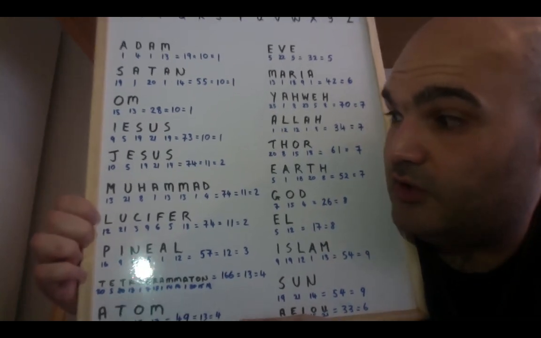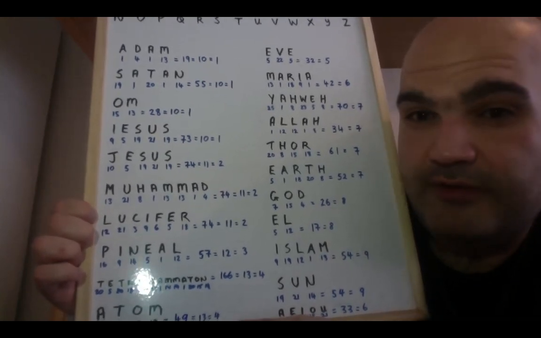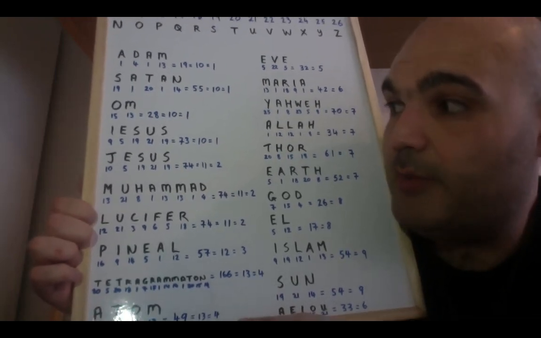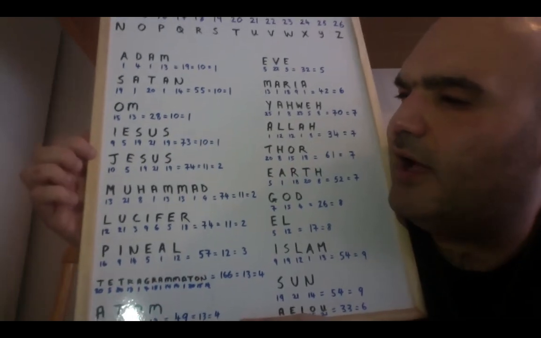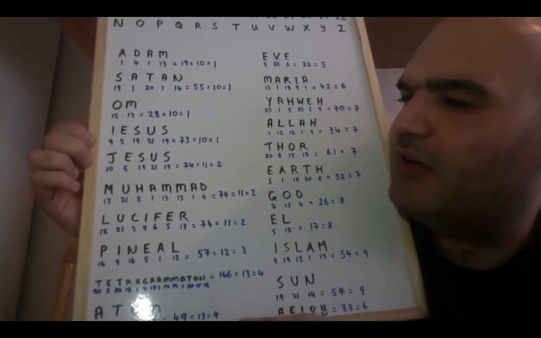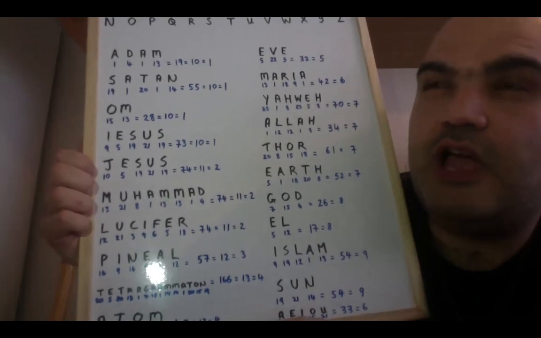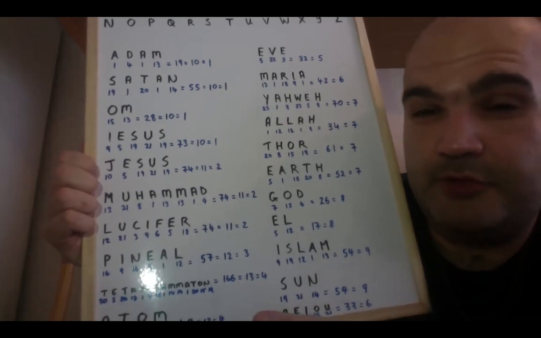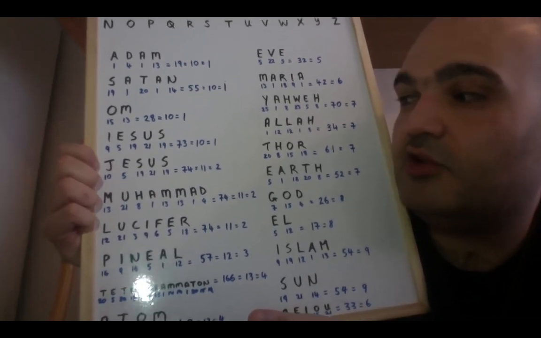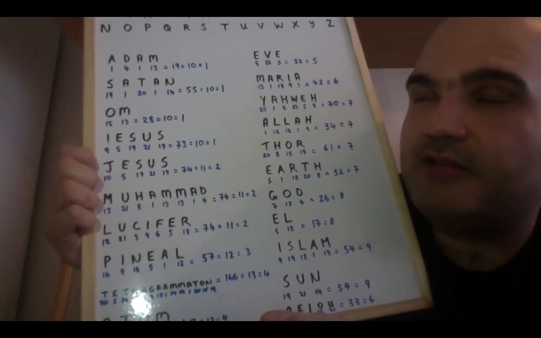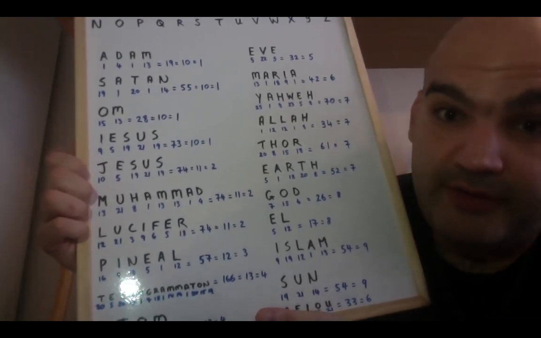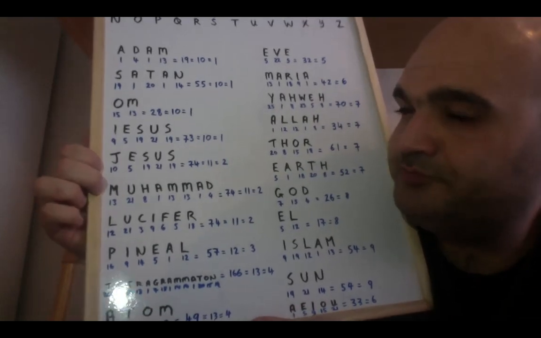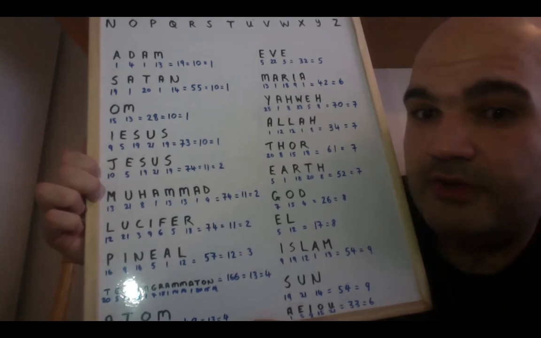And also, if you look at the word Lucifer, well, Lucifer is the electromagnetic spectrum, which is redshift, blueshift, which is also about polarity. And if you look at characters like Jesus and Muhammad, they are almost seen as the second in command after God, because obviously Jesus is God's son, so he would be the next down, and Muhammad is God's prophet. He would be the next down from the number one. So that's also interesting that they correlate with the number 2.